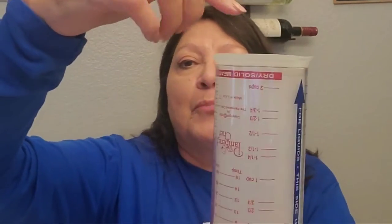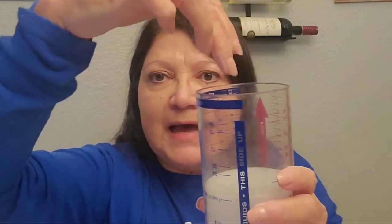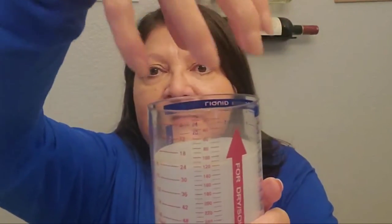I also purchased from Pampered Chef this handy tool that does both liquid and dry ingredients. For liquid, you hold it upright and get down to eye level to see the measurement, then pour it. For dry ingredients, you flip it over — it has a plunger that recesses. I particularly like it for shortening: push it all the way down, pack in the shortening, work out the air bubbles, then raise the plunger to the line for the amount you need — say, half a cup.